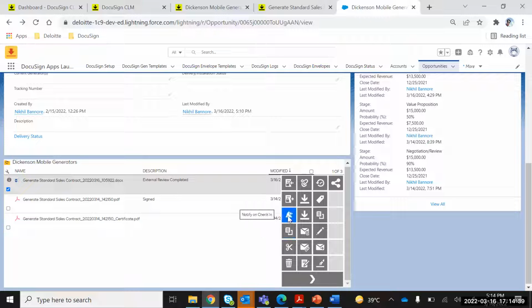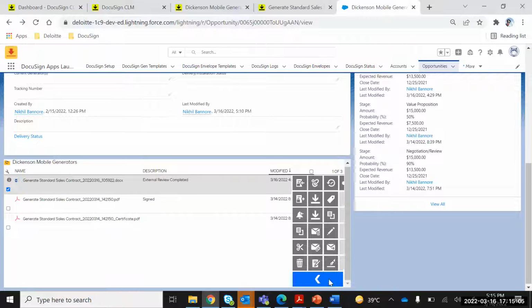It's possible to copy it, notify, or if you want to check in, check out, download, upload. So all those actions which are available in DocuSign, not all, but most of them, or the frequently used actions, are available here in Salesforce as well. So that's the beauty of this integration, and our user need not leave the Salesforce page. They can undertake all the actions from here itself. Okay.